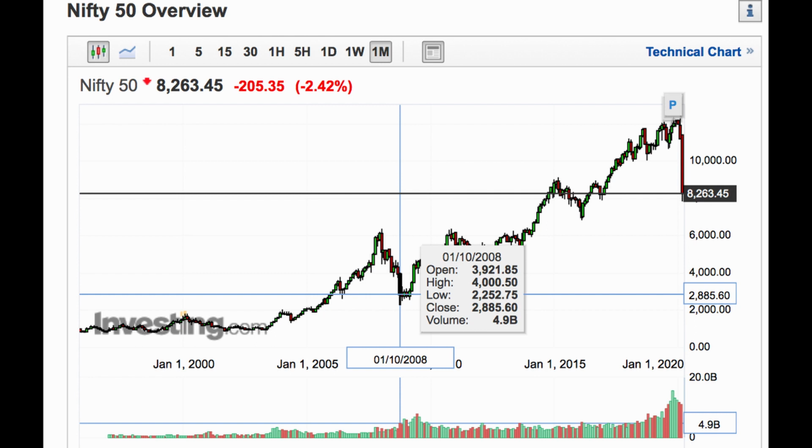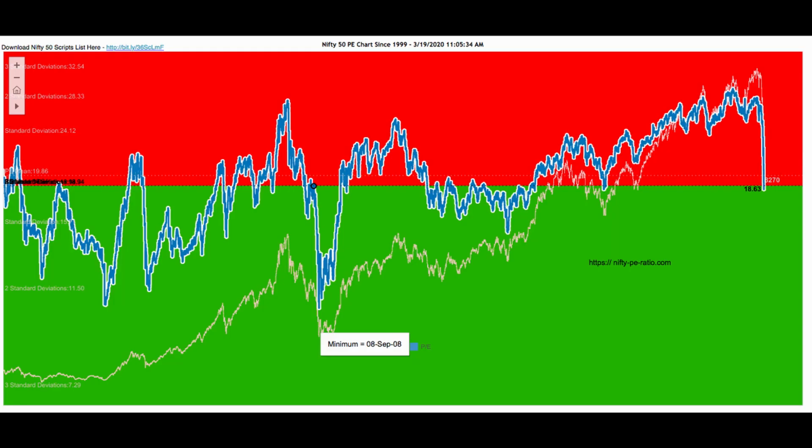What results in a market crash is unjustified valuation of the markets. Now, how do you find out the valuations? You can look at the PE levels. Now, if you look at the PE level of the market at its top, you'll find out it was trading at a significant high value, which was not justified. And again, as we discussed, every 8 to 10 years there is a market crash. Perhaps in this case it's been 12 years now since 2008, although we did witness a significant correction in 2013. You might not want to call that a crash.